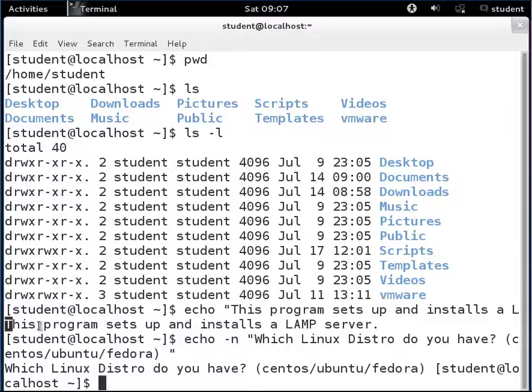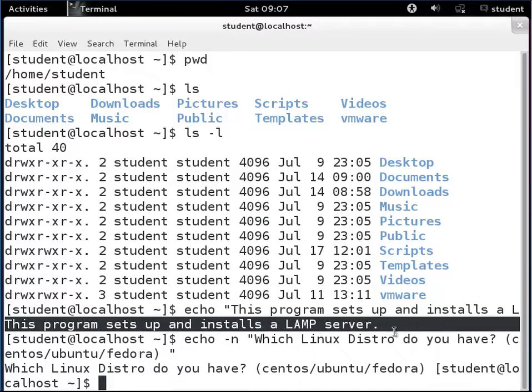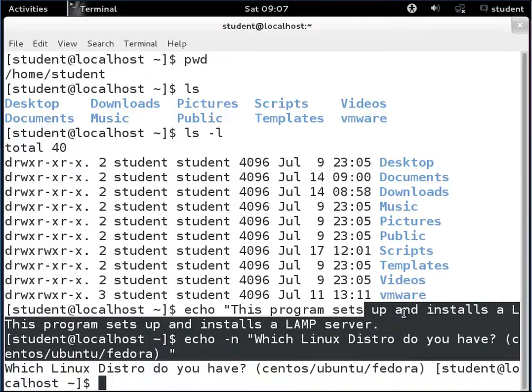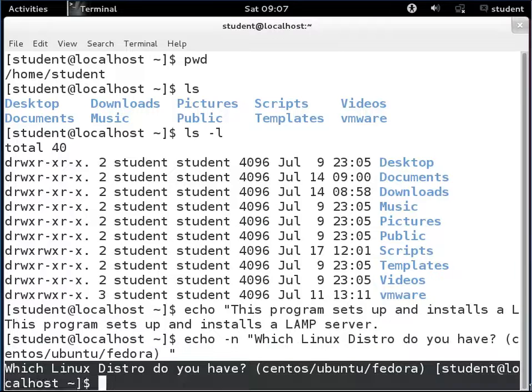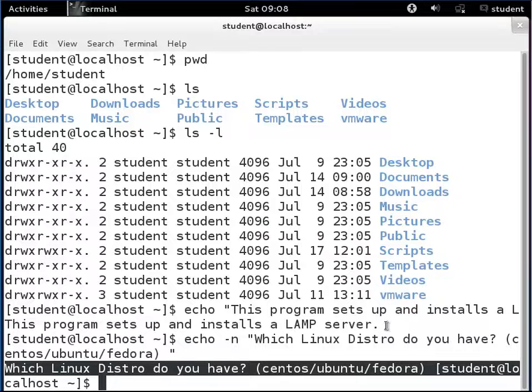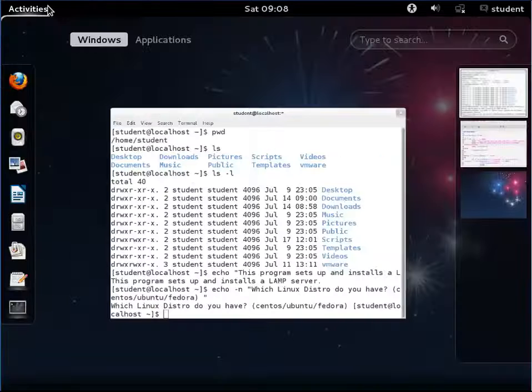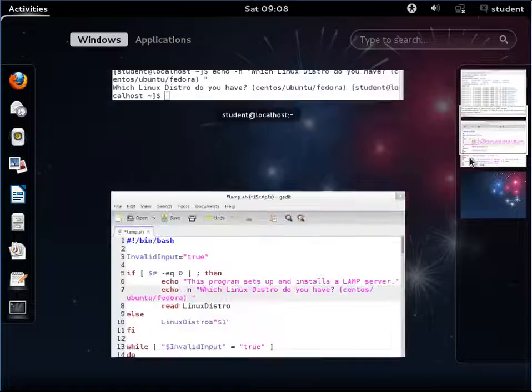Our prompt is now here, previously was on its own line, separate from my string of text, which above was this. But this string of text down below, so this is the previous string of text, but this string of text here that we echoed out, as you'll notice, is on the same line with the actual prompt. So they're all on the same line. And that happened because we put that -n option in there. So that way it doesn't go to a whole nother location. Now that's important because when we do the read command, we're going to read in a value from the user.